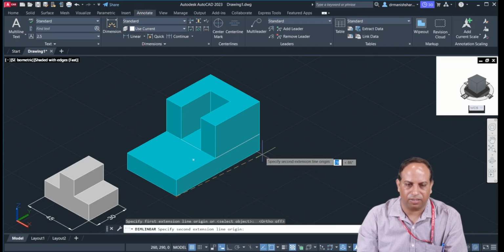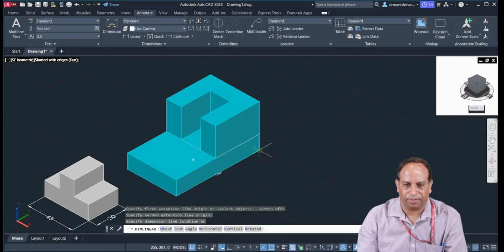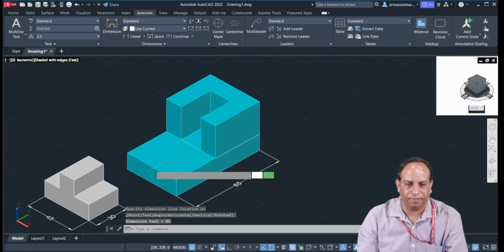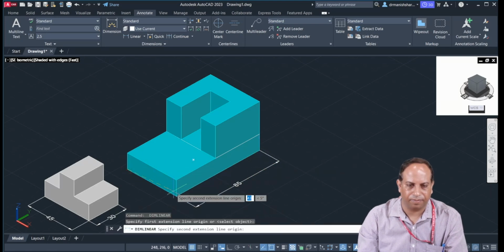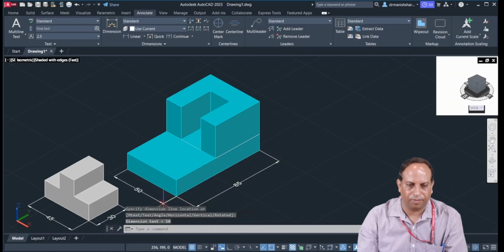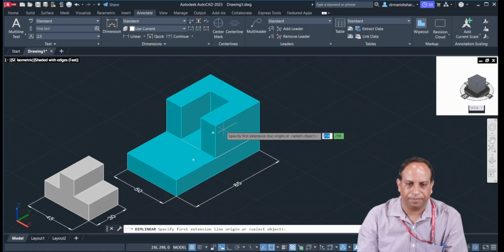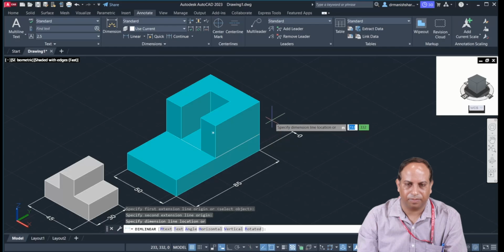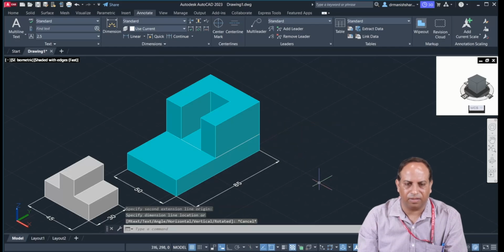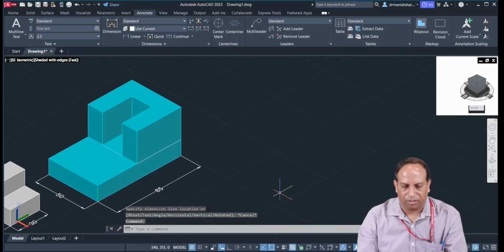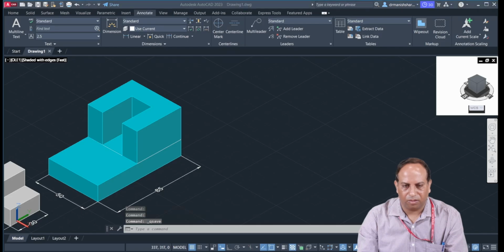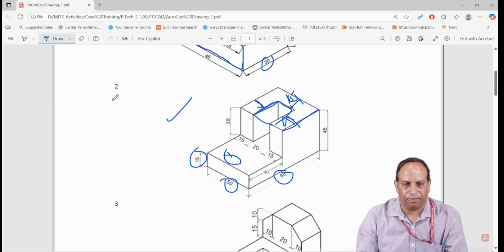You can show the dimensions. 85, 50. Okay, vertical dimension we are not able to show, leave it. Now this one we have solved.